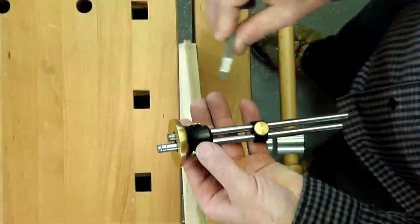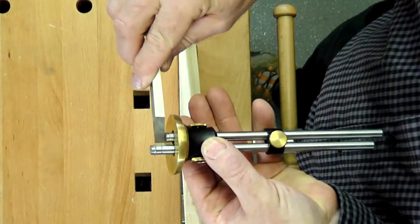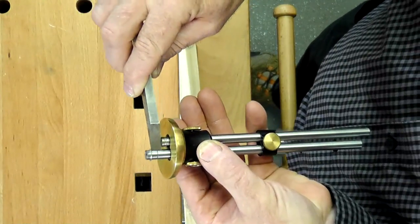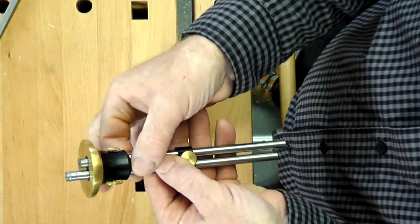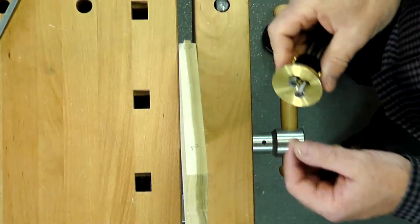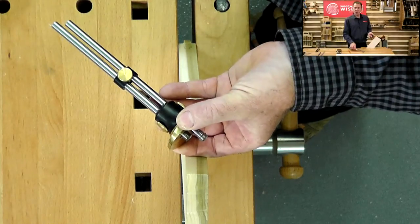Let's have a quick look overhead. I'm going to use the pencil. I have two cutting wheels - one there, one up on here. The chisel I can set to those, so the one on the top has a flat edge I'm up against, and the one on the bottom is flat so I can bring that directly in place. I've tightened the collar which is down here, then I can slide the whole lot forward and back. To get it central, you test it from either side until you get it right and you adjust it. It took me four or five minutes to get it exactly spot on.